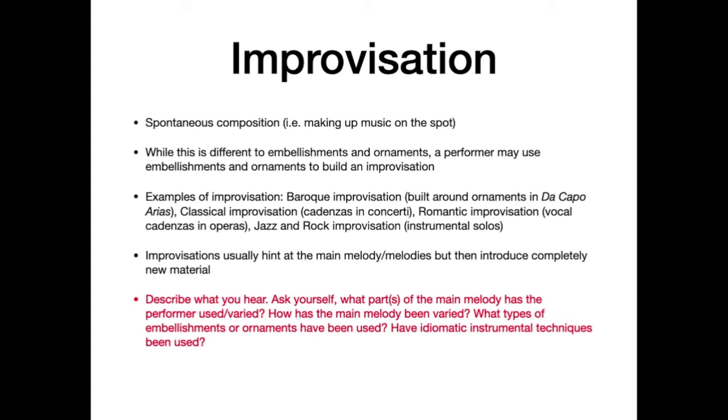If you're a wind or a brass player, you might be able to bend notes using your tonguing or lipping, like lipping up or lipping down. If you're a trombonist, you can do those slide techniques. A pianist can gliss up and down the keyboard or play really fast chromatic notes, for example, or trumpets in their hugely high notes or really low notes, for example. So things that pertain to actual instruments, like on stringed instruments, the use of pizzicato, for example. And always referring to the expressive outcome. What does it tell us? What does it give us? And what does it make us feel?